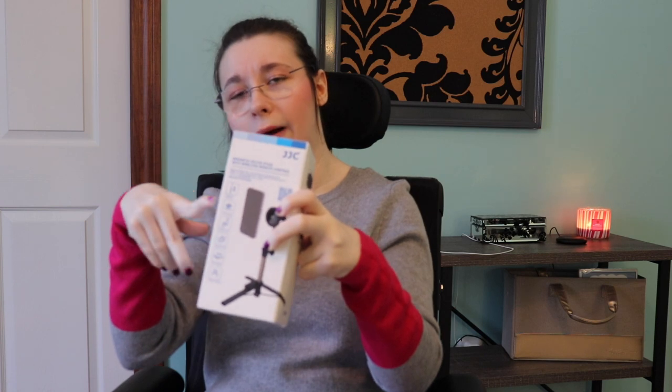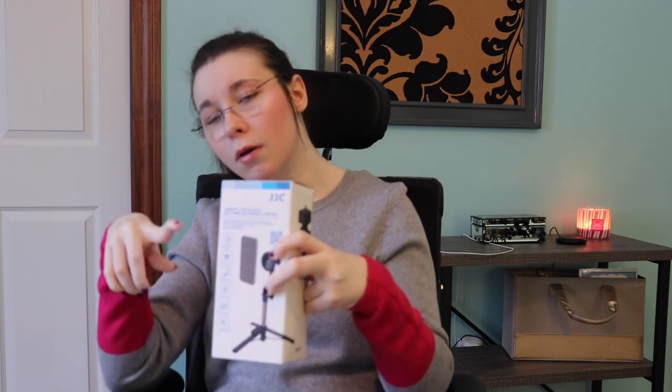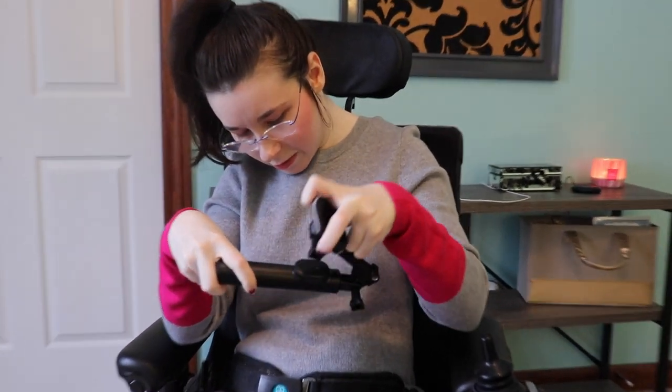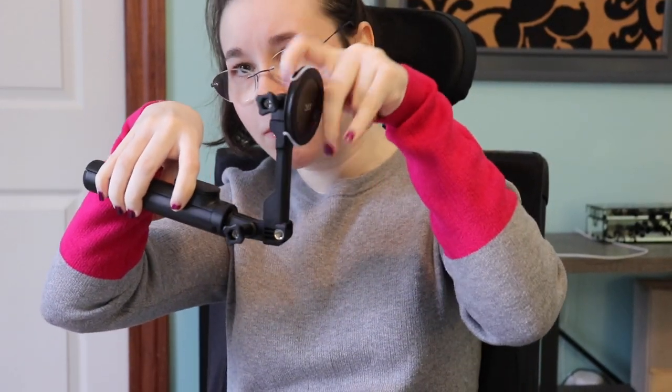Okay guys, so we got a new tripod for my phone. It is from the company JJC. I don't know what that stands for, but we're gonna go with it and I'll try to link it below. So with that being said, we got another tripod to try. This is magnetic, so hopefully I will be able to use it on my own. Let's go ahead and try it. Okay, so I left this on like this. Then I flip it around.